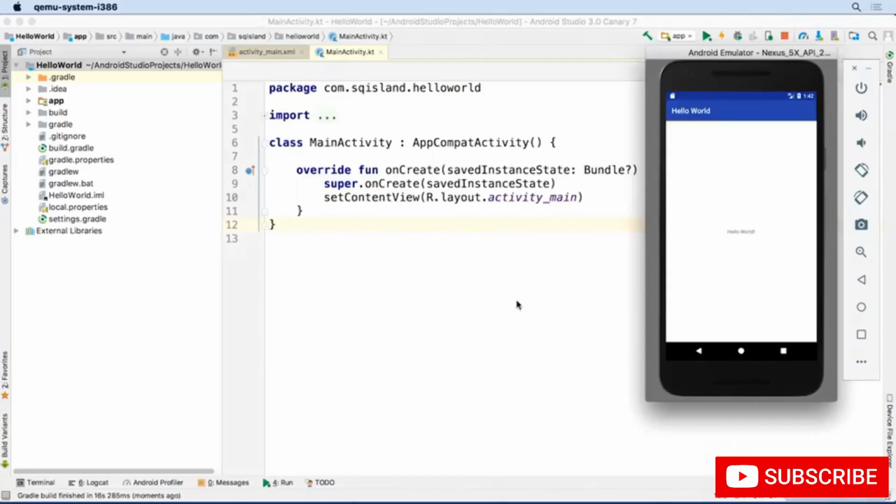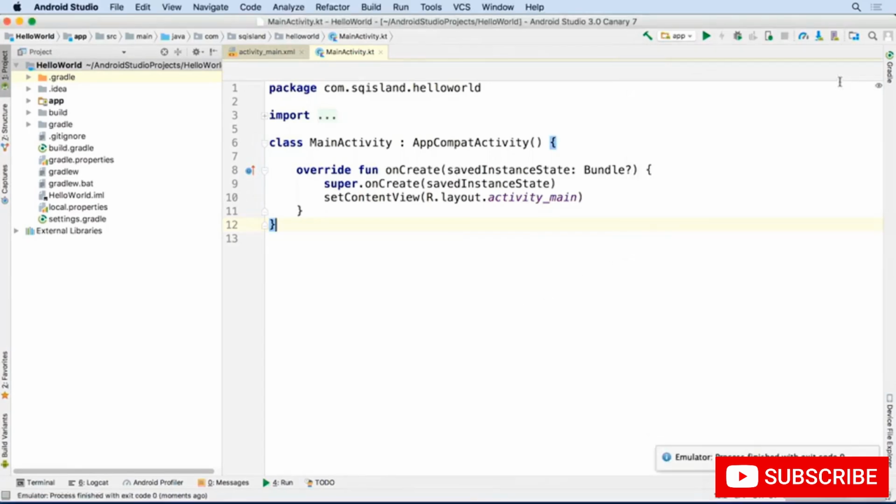The emulator is great when you're writing the app and you want to test it. However, eventually you will like to put the app on the phone so that you can show it around to your friends. Let's do that now. First, close the emulator. Next, you will need an Android phone and a cable.